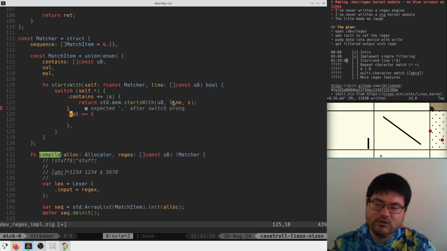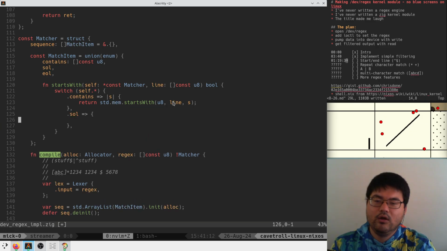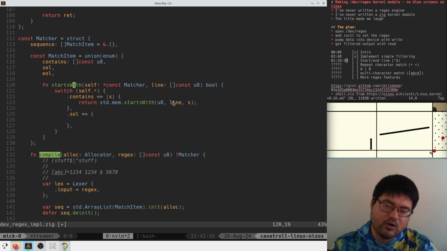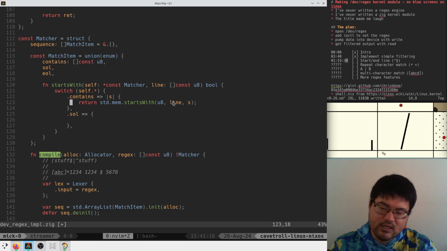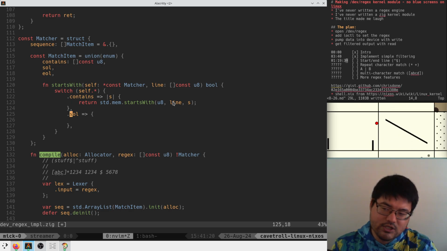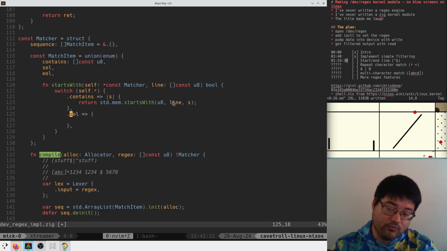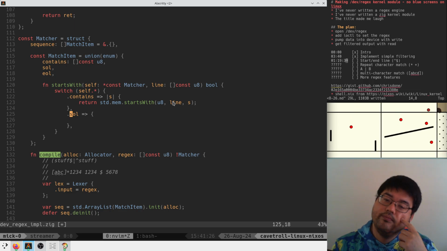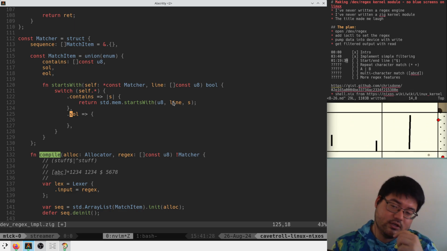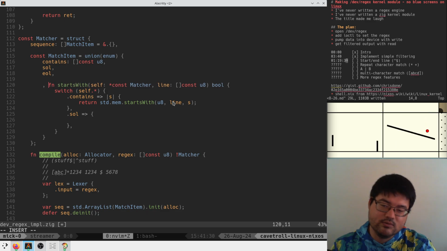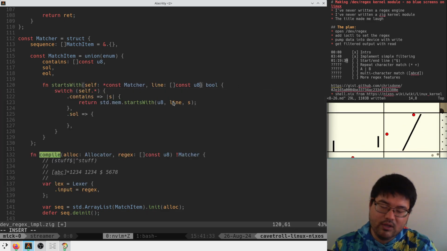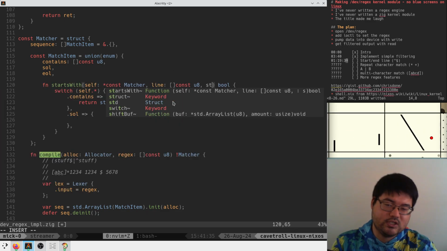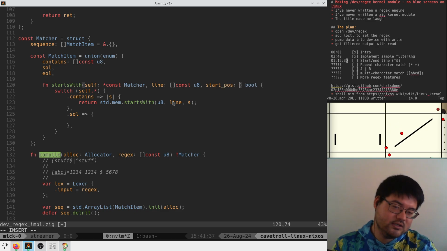And then we can do, this actually doesn't work either. Because here SOL should only match if it's the first thing in the item, or if the first thing on this, how do I say this? If we have not indexed at all. So maybe here we need to take in our index as well. Maybe we get the full line, as well as start pause, like this.